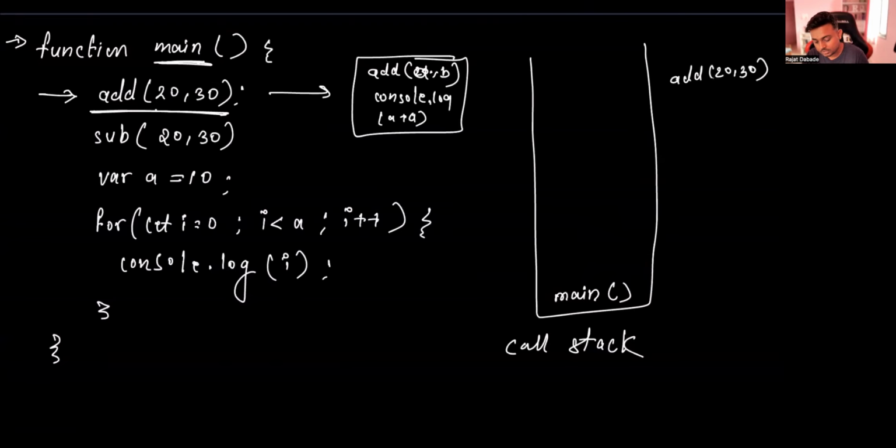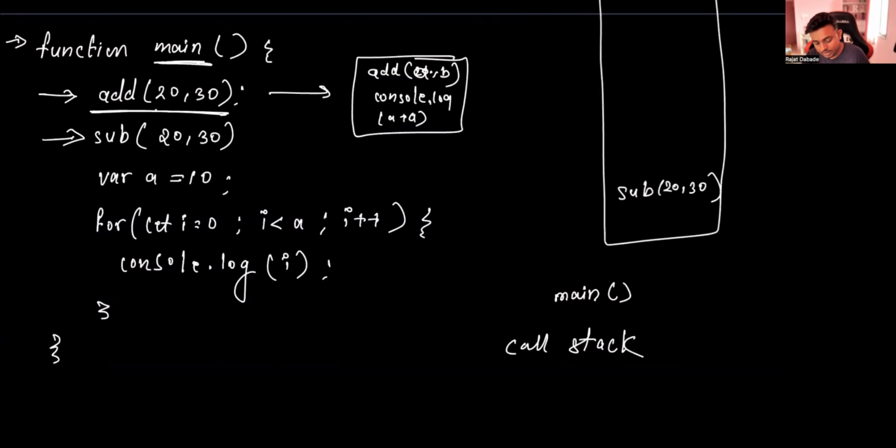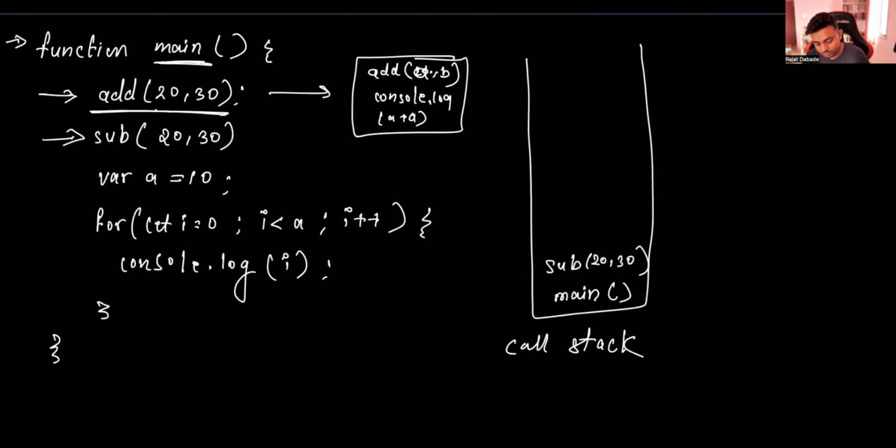Now the cursor will be over here, and this function call, with 20 and 30, will be on the stack. Whenever the execution is done, we have to take it out, and the subtract also. Done. This execution has been done, and we get the value printed on the screen. Now again this var will execute.